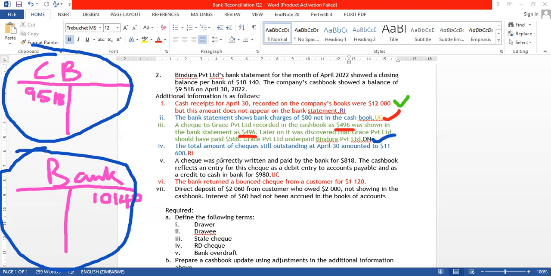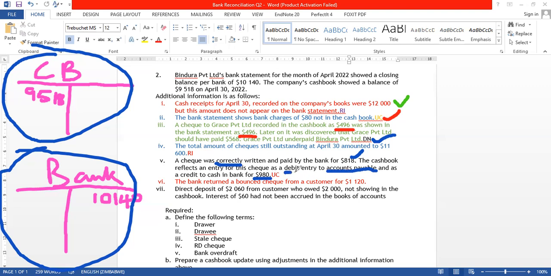What happened is that you can see here it says correctly written, right? So it means that this figure is correct in the bank. But somehow someone did post this transaction by error in our cash book. It's on the correct side because it says that a check was correctly written and paid by the bank. It means that we were going to reduce our accounts payable. So our accounts payable, these ones, it means these are people we owe. So they are usually on the credit side, right?